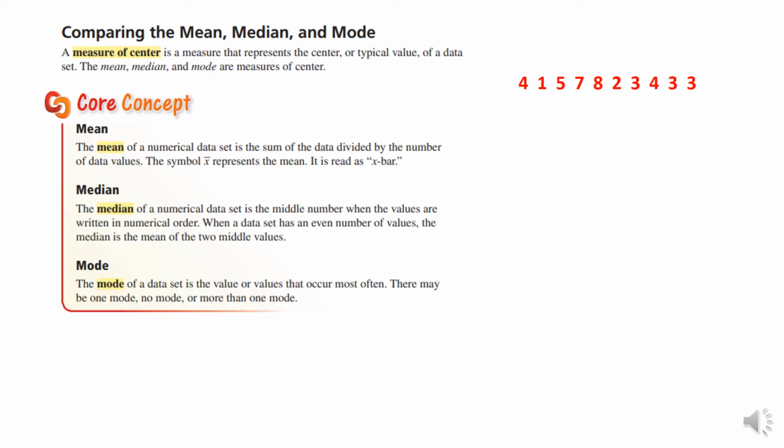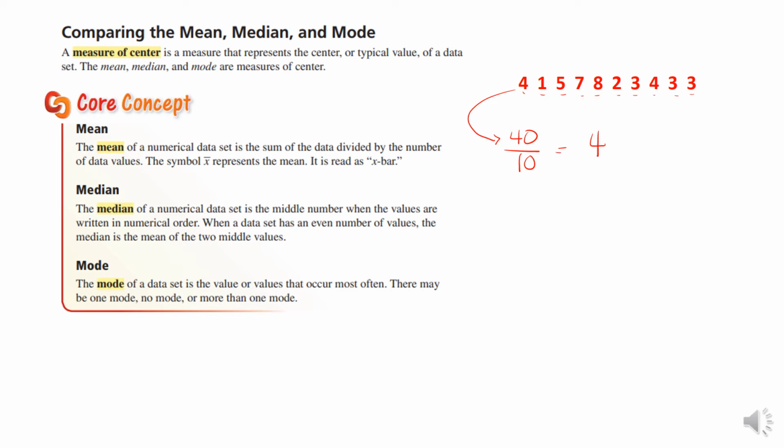Okay, so like I mentioned before, our basic measures of center are the mean, median, and mode. So how do we find those? The way to find the mean is to add up all these numbers, and they equal 40, and then you divide by the number of numbers. So we go 1, 2, 3, 4, 5, 6, 7, 8, 9, 10. So we're going to divide by 10, and the mean is 4.